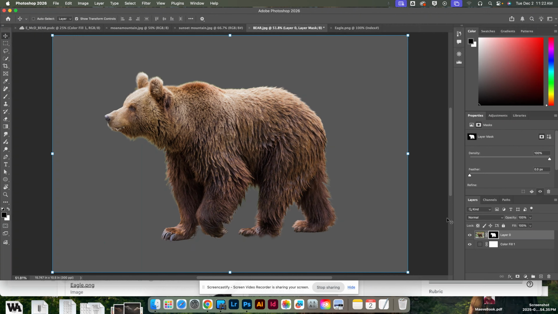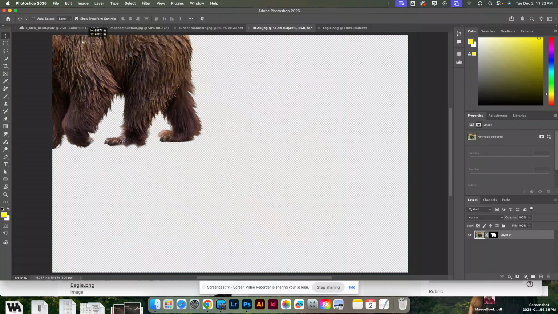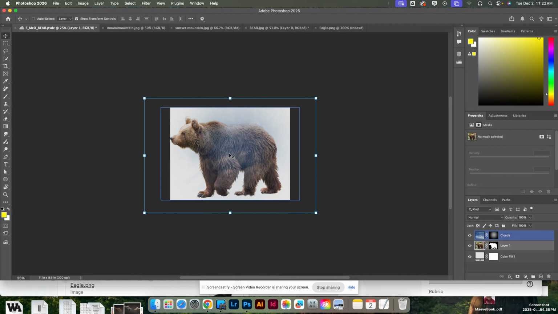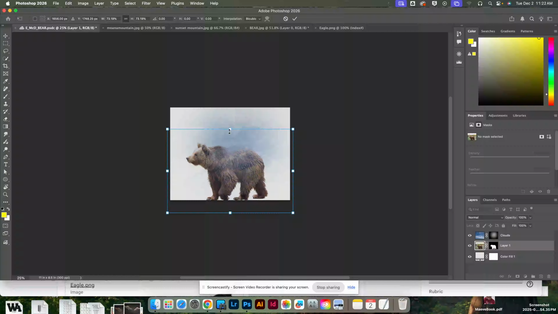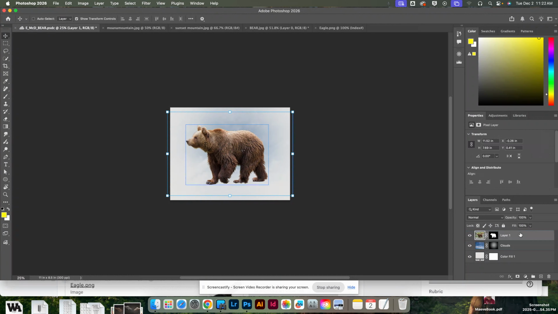I'm going to take my move tool. I'm only going to take this layer of the bear. I'm not taking that little color fill, and just to make sure, you can even delete it if you need to. But I'm going to take my move tool. Again, I'm going to press and hold my mouse button, drag up to that little bear document, drop it. I am going to scale him down just a little bit, and I'm also going to move him to the top of my layer list.